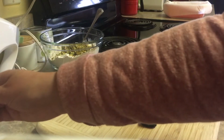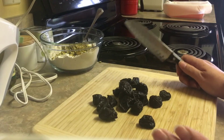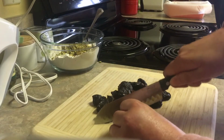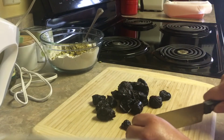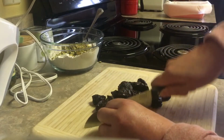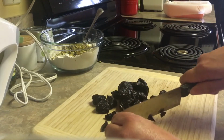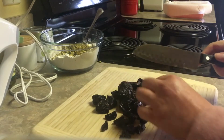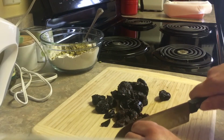And I do tend to like more prunes in my cake than I like the nuts, so I definitely like to put lots of these in here and just roughly chop those as well. Because again, you don't want too small of pieces because you want to see it throughout the cake when you slice it. It's so beautiful when you slice it. And these just lend the ever slight bit of sweetness, but it's so good. It's like just the right amount. The contrast and the textures and the flavors in this French cake are to die for.